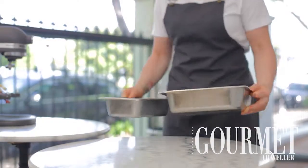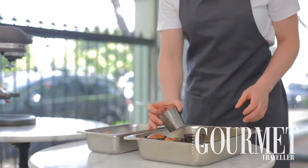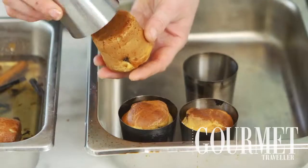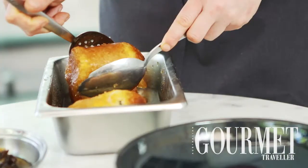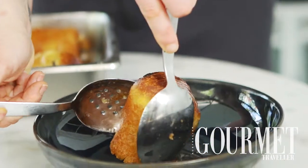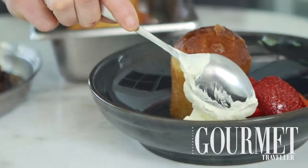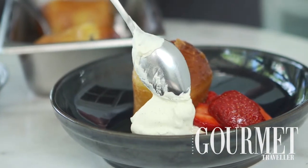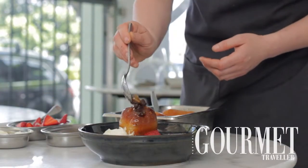Take them directly out of the oven and tap them out of the mould. At this stage they can be added directly to the baba liquid, which is basically a sugar syrup that's been fortified with some really nice quality rum and some spices of your choice, whatever you like. Once the babas have nicely soaked up all the syrup, take them out to drain a little bit, then serve with some really nice vanilla cream and whatever seasonal fruits are available, embellished with whatever garnish you choose.